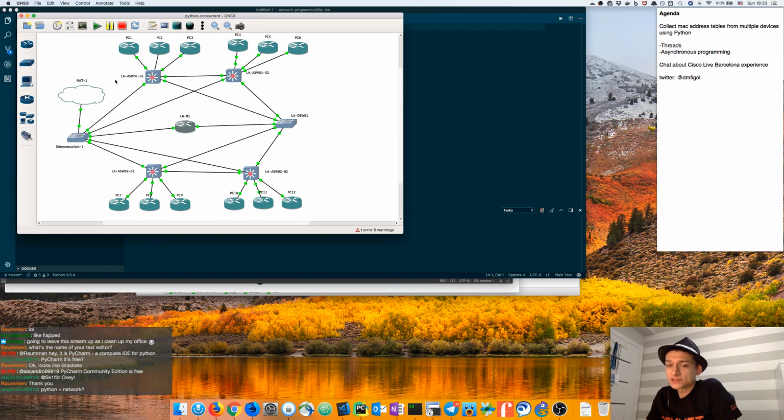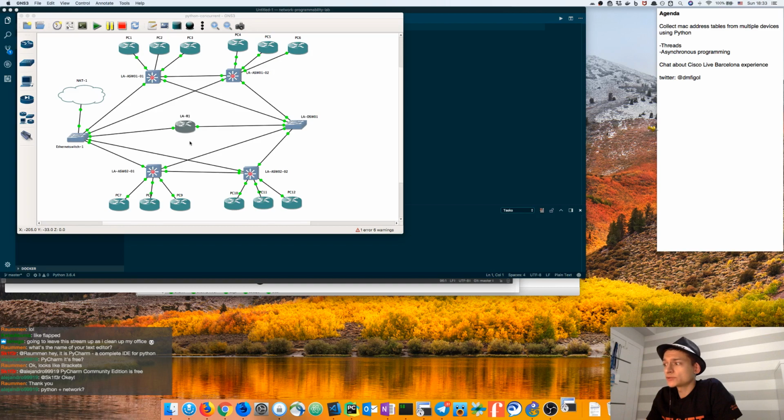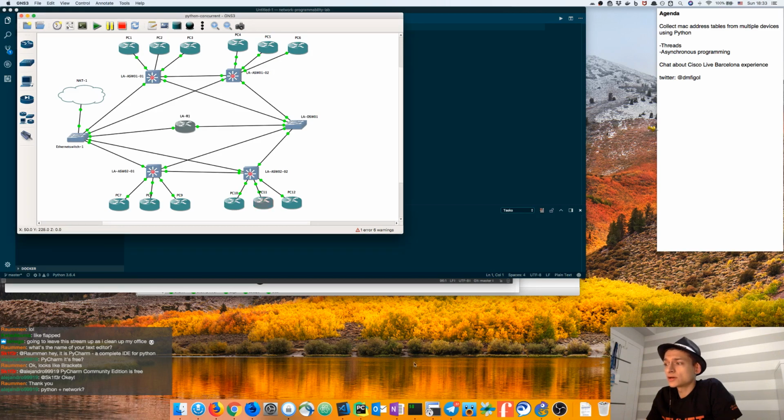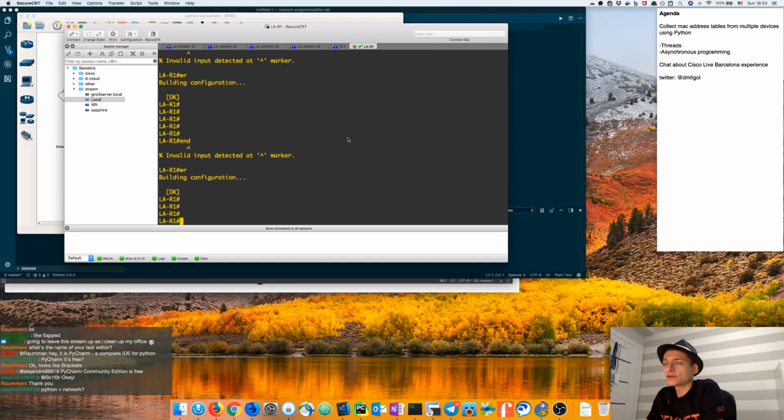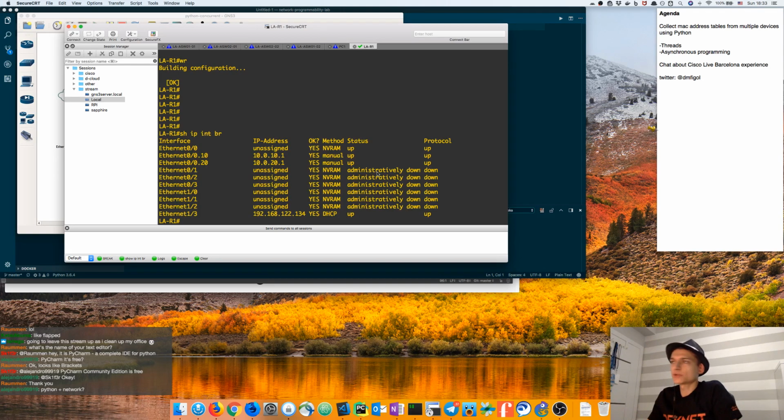They have VLAN 10 and VLAN 20 for the devices. We trunk them across this distribution switch to the router, and on the router, let me bring up CLI. Oh, I have it. So here I have LAR1, and I have basically 2 sub-interfaces, .10 and .20, for router on a stick for these VLANs.